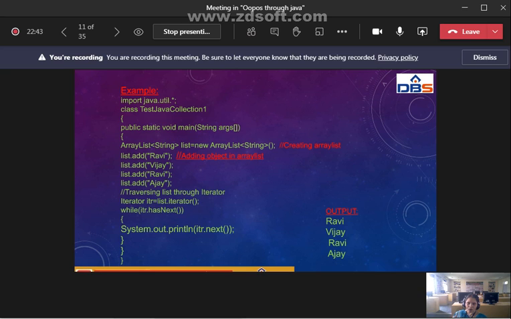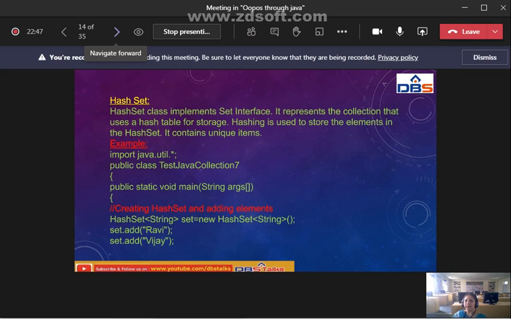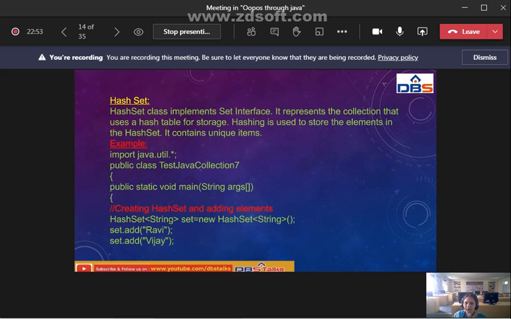Every time we use this particular class name, and here also the same. HashSet<String> set = new HashSet<String>(), the constructor without parameter. Set is the object name.